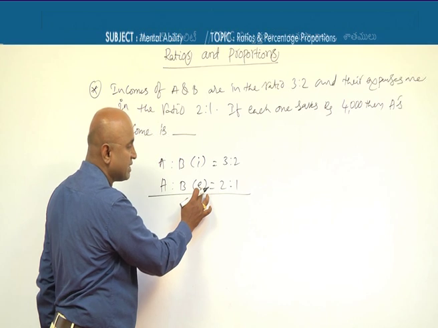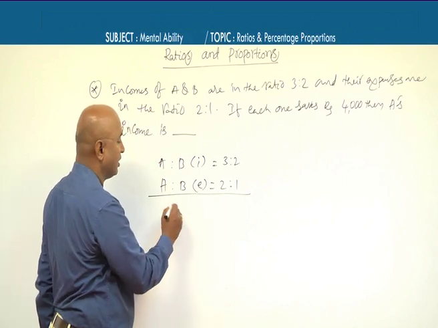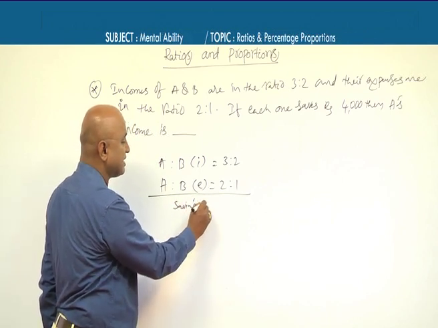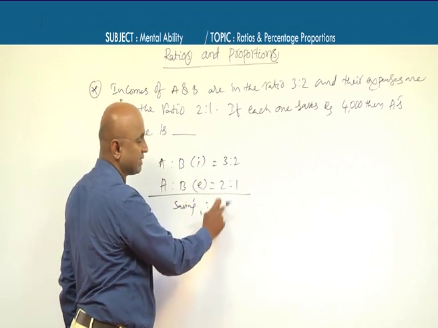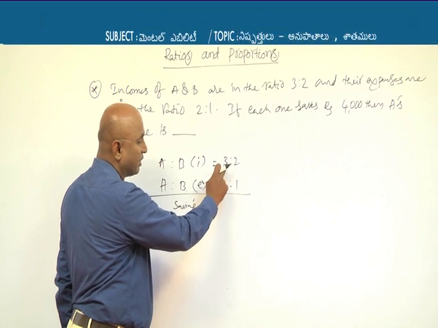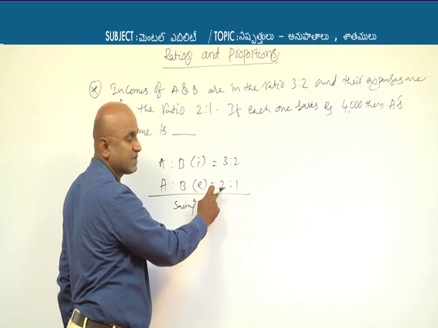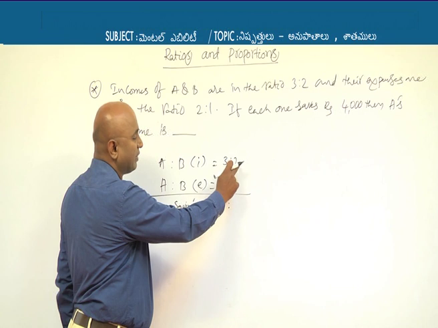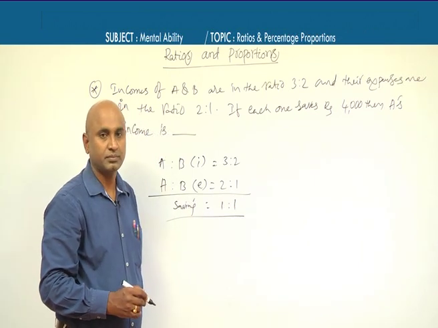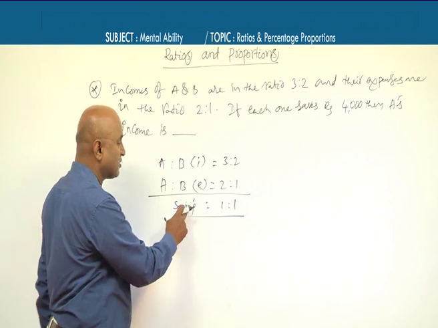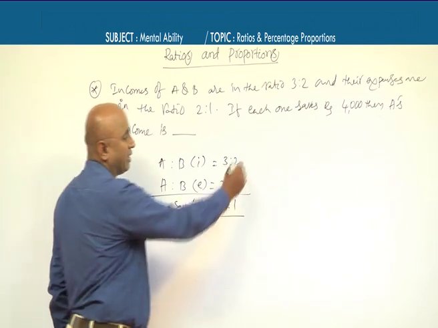ఆదాయంలో నుంచి ఖర్చును తీసివేస్తే వచ్చేదే సేవింగ్స్, పొదుపు. సో సేవింగ్స్ ఈజ్ నథింగ్ బట్ ద డిఫరెన్స్ ఆఫ్ ఇన్కమ్స్ అండ్ ఎక్స్పెండిచర్స్. ఏ యొక్క సేవింగు 3 parts ఇన్కము మైనస్ 2 parts ఎక్స్పెండిచర్ 1 part. సిమిలర్లీ బి యొక్క ఇన్కము 2 parts ఎక్స్పెండిచర్ 1 part. సో హిస్ సేవింగ్ ఈజ్ ఆల్సో 1 part. Now saving is equal to 1:1.